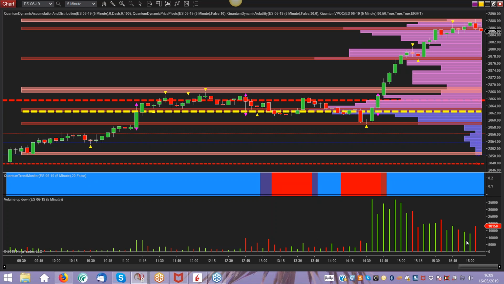And the attenuation in volume that you see here is natural. You always get a peak in volume around the open. It's natural, and then the volume will start to fall away. So this is part and parcel of the fact that we've had a big market open. It's nothing more significant than that. And then gradually, as the market starts to settle, we're now an hour and a half in, you're back to reading the volume bars as you would in any other circumstance.